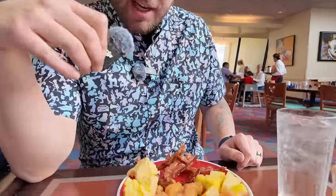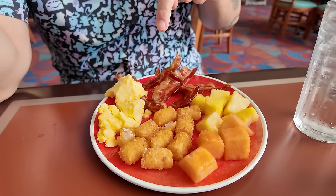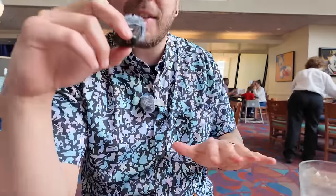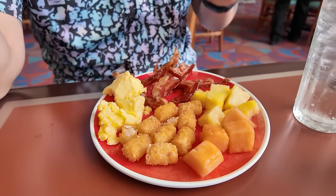Now that I've shown you everything on the buffet, I'm going to make my plate and let you know how it is. I just went up for my very first trip and decided to go the healthy route by having some fruit. I didn't realize they had better eggs than the regular kids' scramble until after I had already loaded up so many eggs. They had like eight different kinds of potatoes, and the bacon was really good. This is not my only plate — there's much better stuff than this. Kristen will find it, trust me.